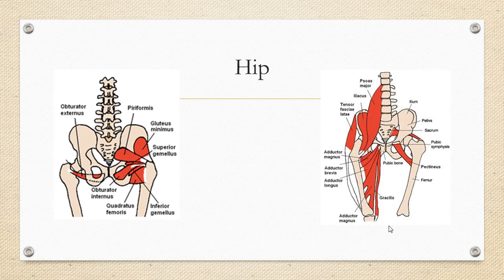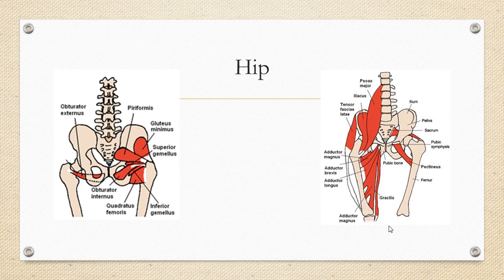So again, as I just briefly mentioned, if we take a look over on the left diagram, we can see the quadratus femoris and its horizontal orientation to the femur. We can also look at the piriformis and how it has a downward angling towards the greater trochanter of the femur. Often when we're palpating for the piriformis, we tend to be too low, and we're actually palpating more of the quadratus femoris versus the piriformis. So palpation skill is extremely important, but both muscles are very, very common in hip dysfunction.